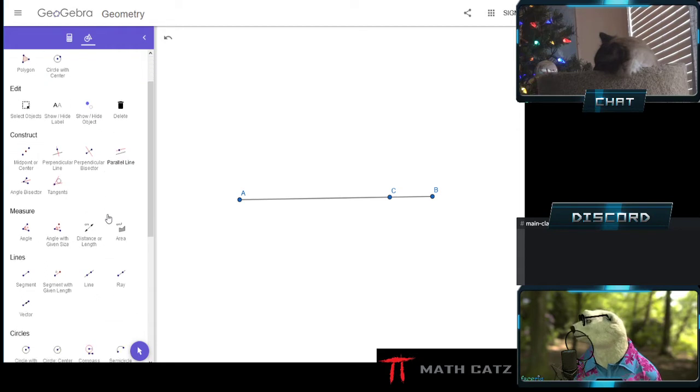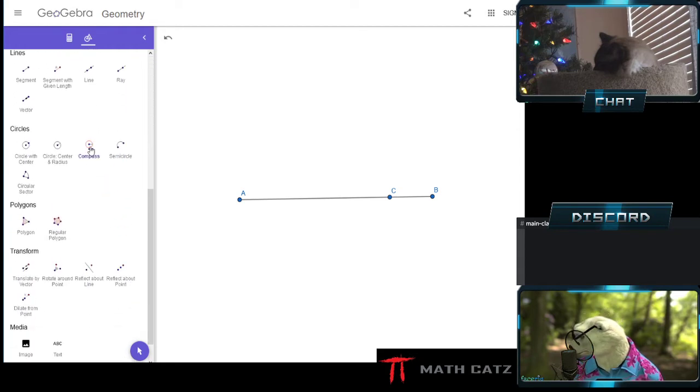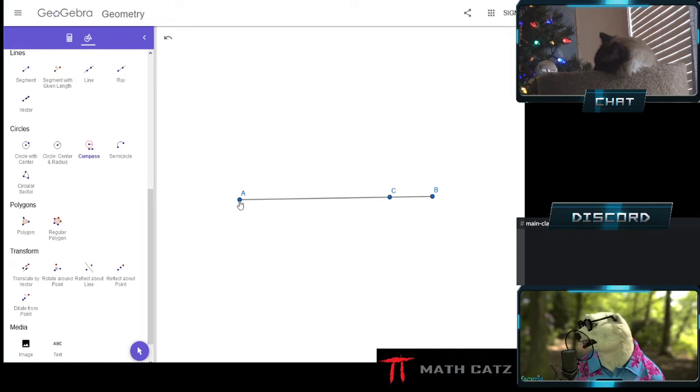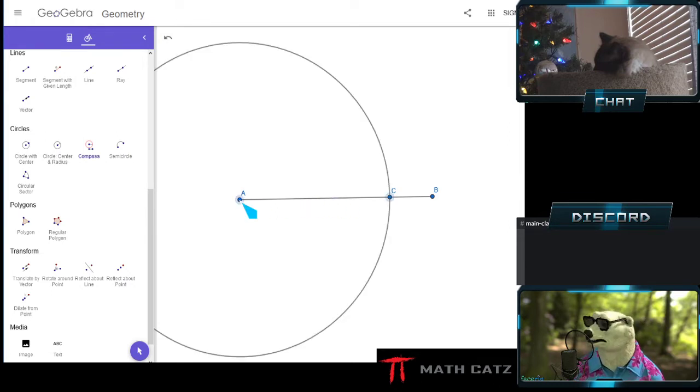Now, I'm going to go to my compass tool, and I'm going to make a circle around A. A is the center, and this new point C is my radius. So I'm going to go from the outside of the circle to the center. There is my circle. Now, I don't care about the left part. If I could physically, I just need a little arc, sort of the right half of the circle. But this application will always draw the full circle, so I don't care about the left side too much. I confirm to put the circle there.